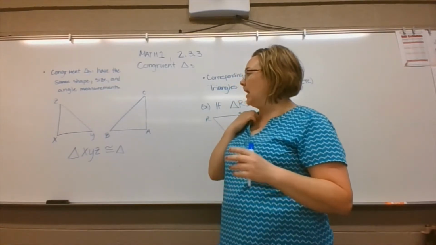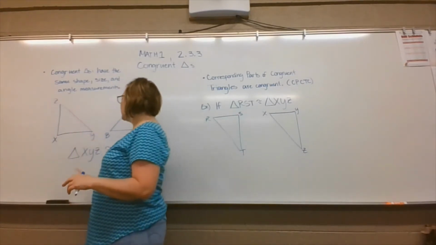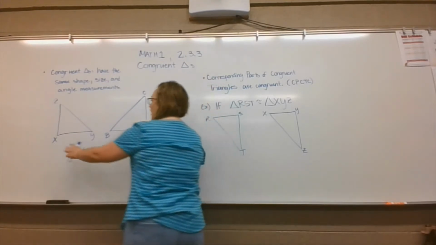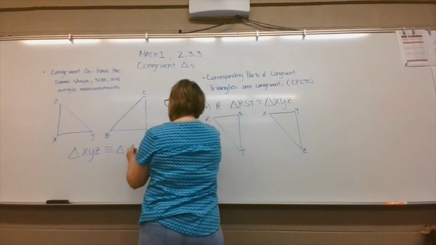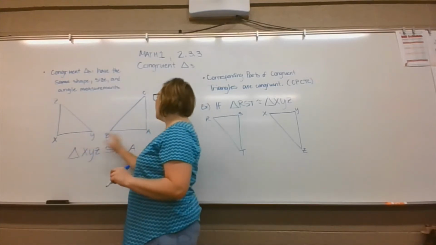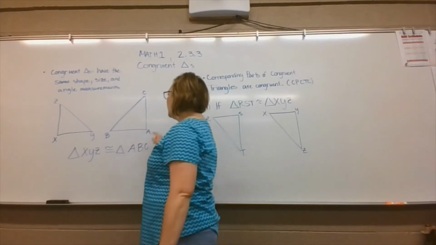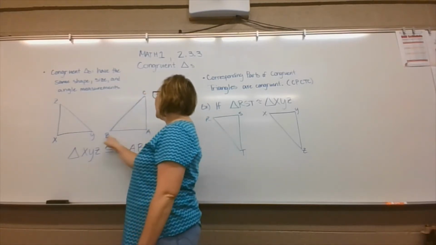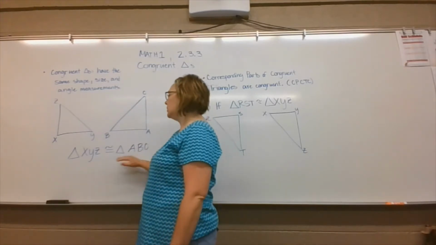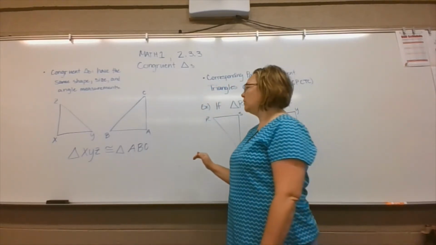Congruent triangles, when we name them, so if I say triangle XYZ is congruent to triangle ABC, I need to follow the same order of angles. So angle X and angle A match up in our triangles. This one is simply just reflected. So we went from X to Y, so we're going to go A to B and finish up with C. So we continued in the same path through our congruent angles in order to finish the congruent statement. So that's very important that you follow the same order in your two triangles to write out your congruent statement.